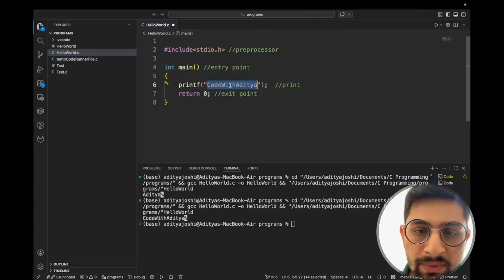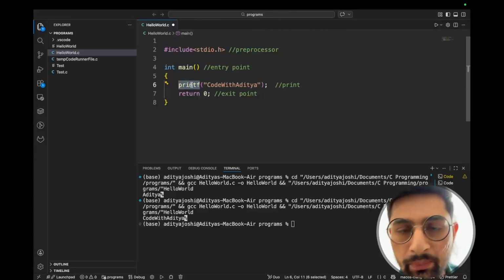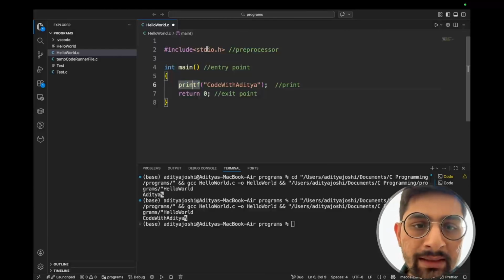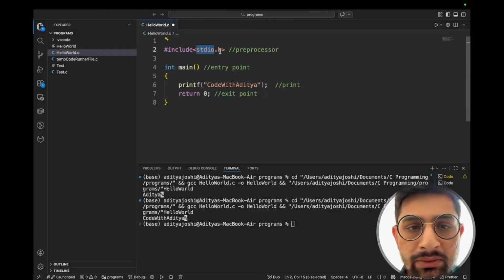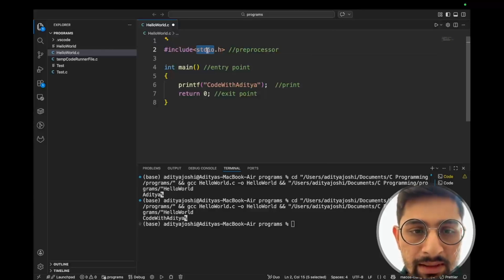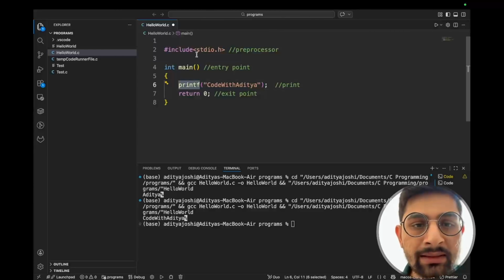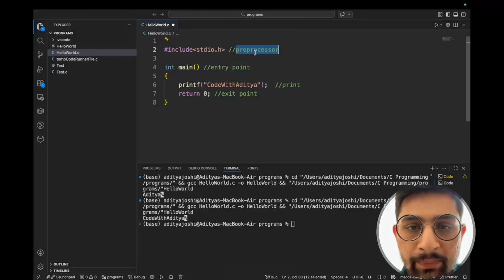So the internal working of printf, how to print, we need to tell the computer. That code is there inside stdio.h. In C language, stdio.h is one of the files in which the printf code is written. It is related to the internal working of printing on the console. So that code is written inside the stdio.h file, and we call this a preprocessor.